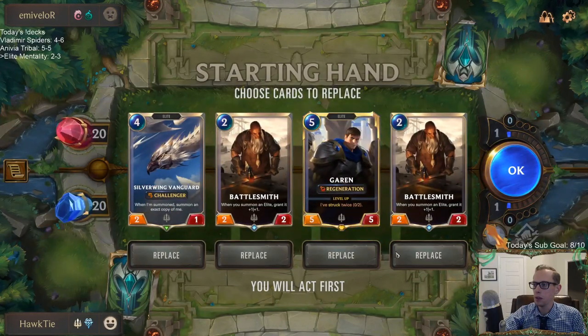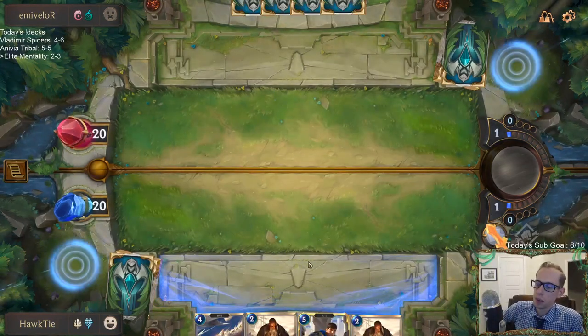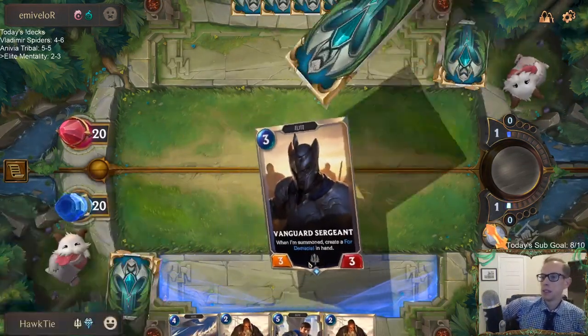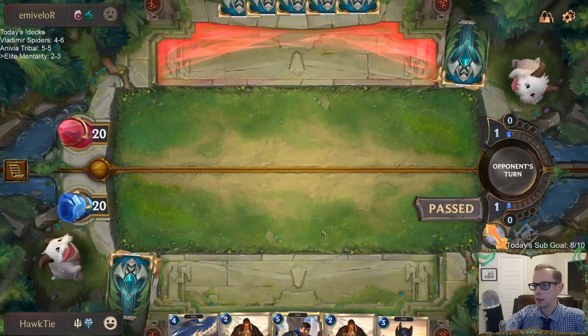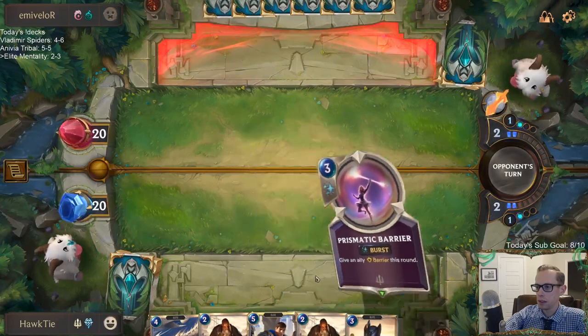Ooh, double Battlesmith. Double Battlesmith into Silverwing Vanguard could be awesome. I'll just keep it in with the Garen as well.